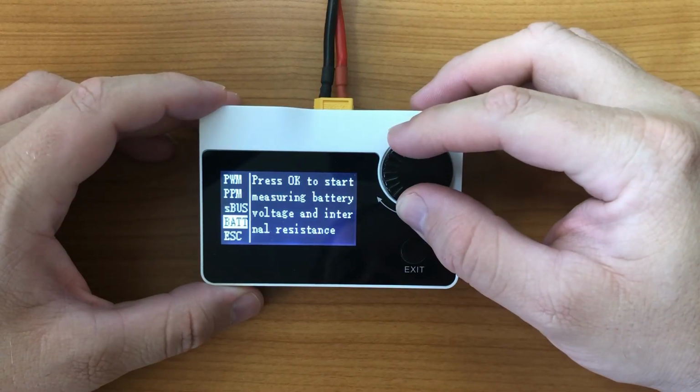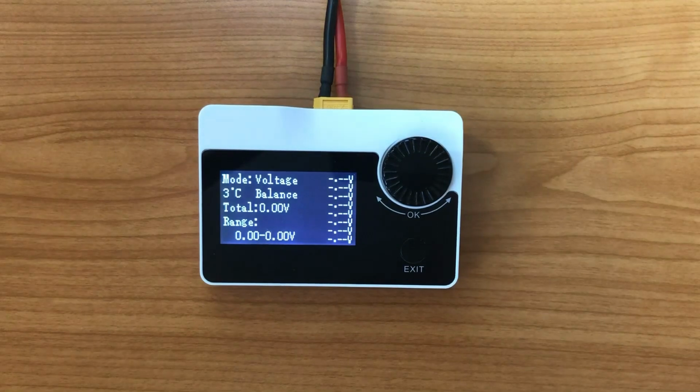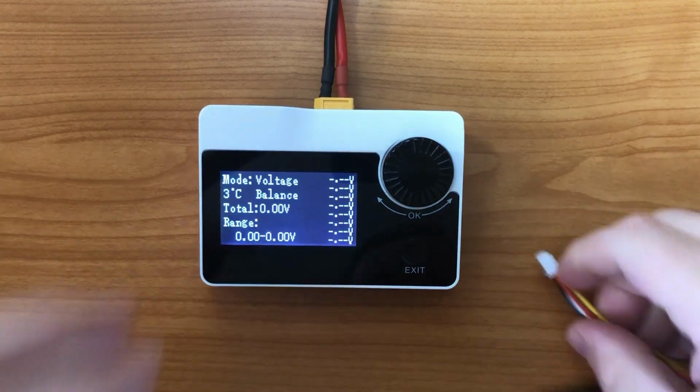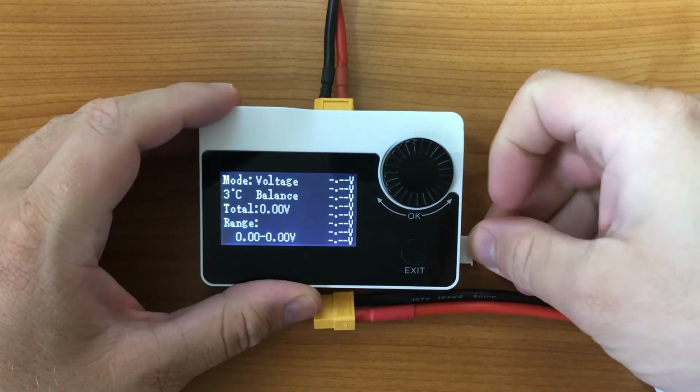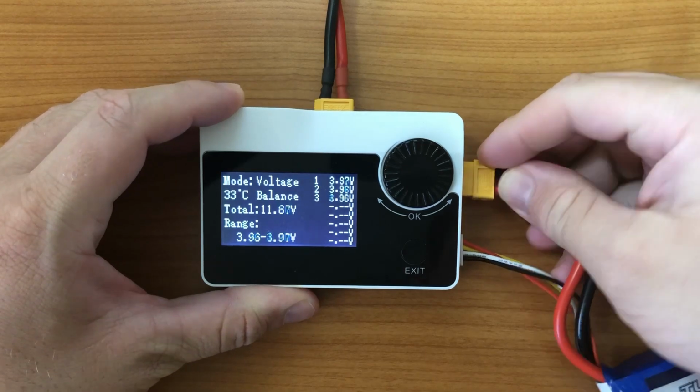Okay, the next thing we've got here is the battery testing. So let me just grab a battery for that. And we'll connect the battery here. So just plug in the balance port. You can see there we get the voltage reading.